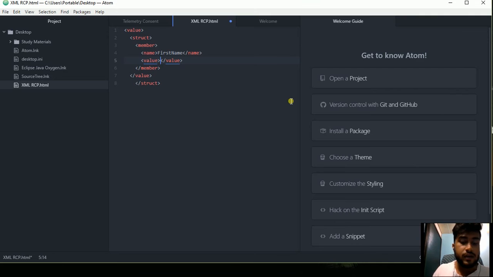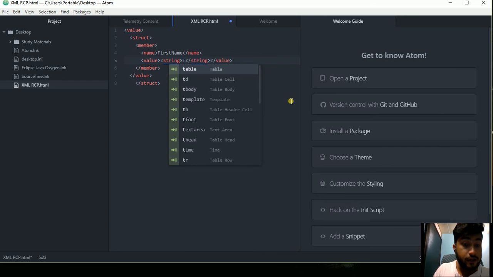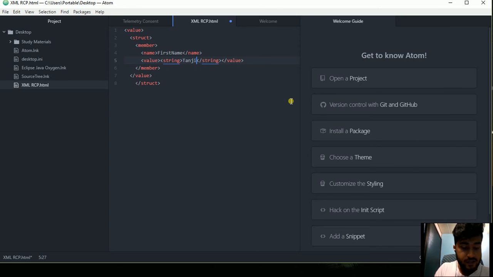The value type is string, so let's put string, and close up the string. Suppose my first name is Tanzir. Okay, so this is my one member.